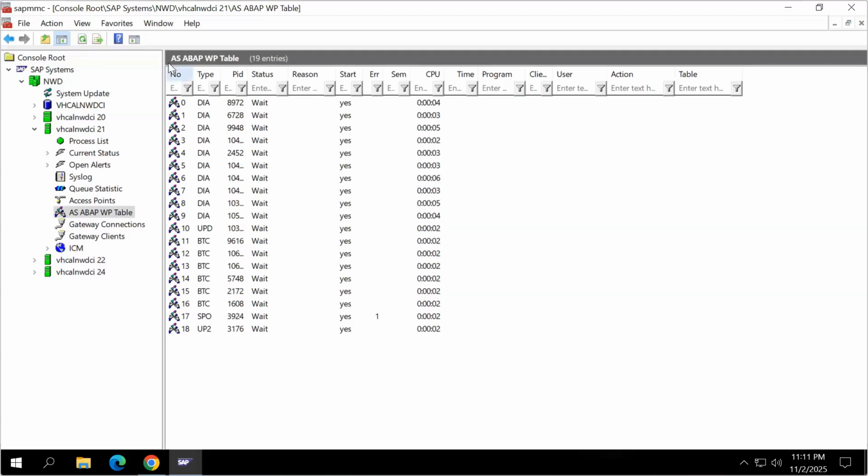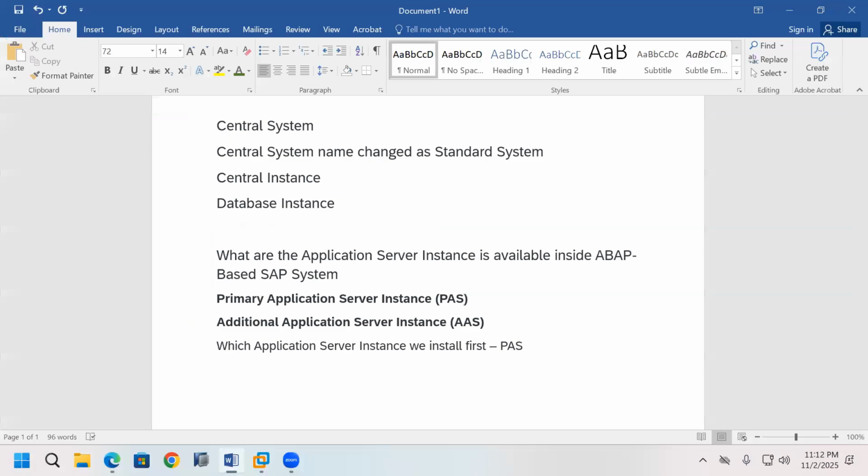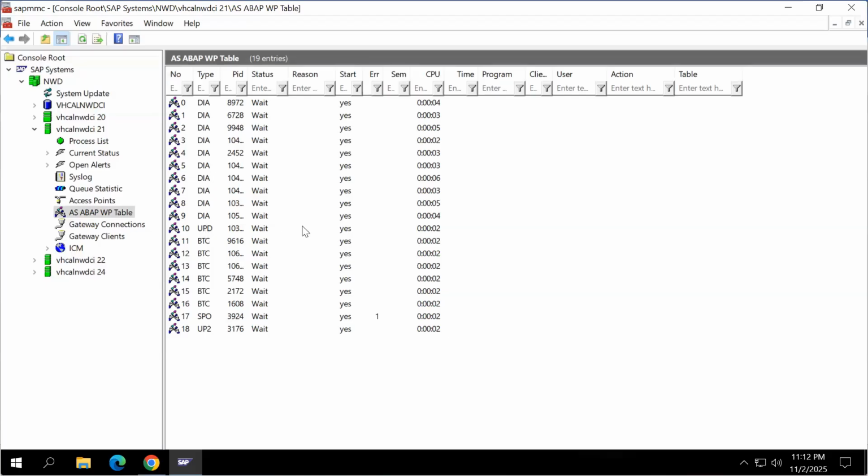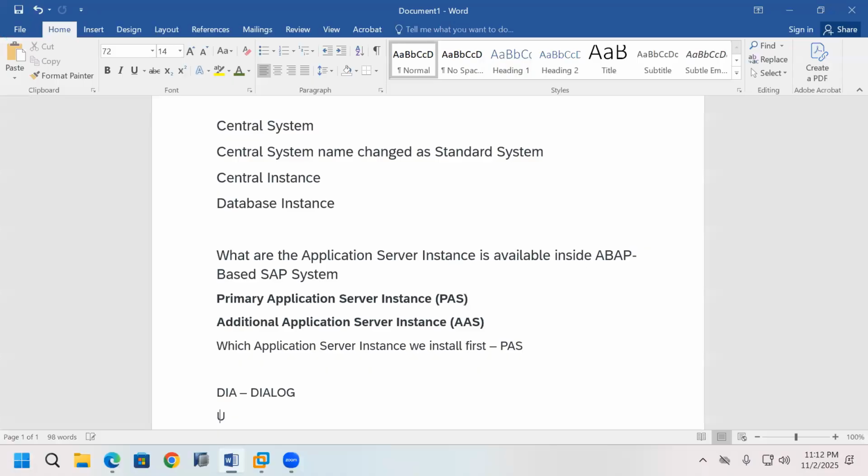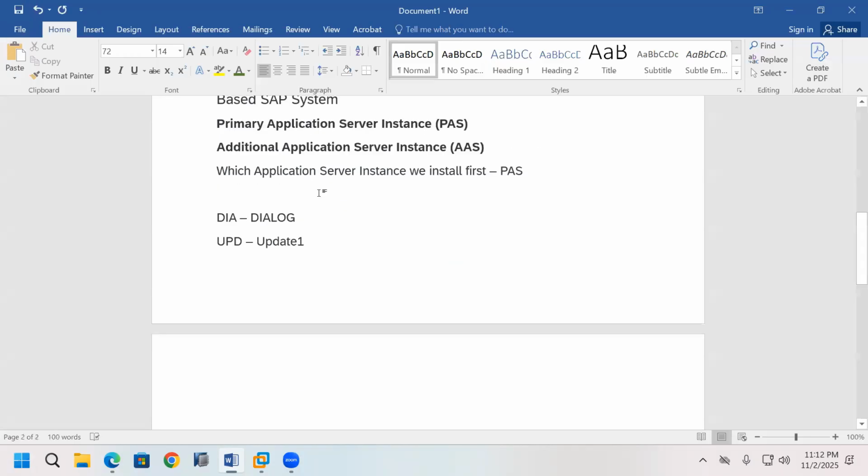Now, in the AS ABAP WP table: DIA means dialog, dialog work process. It is one of the work processes. UPD means update. Update has 2 types: update 1 and update 2.